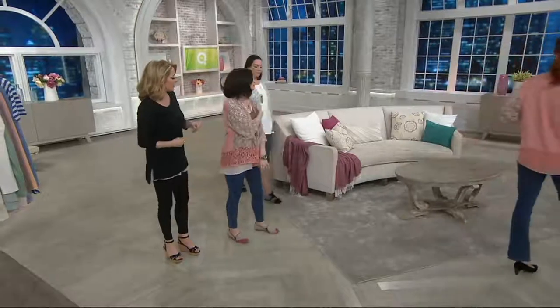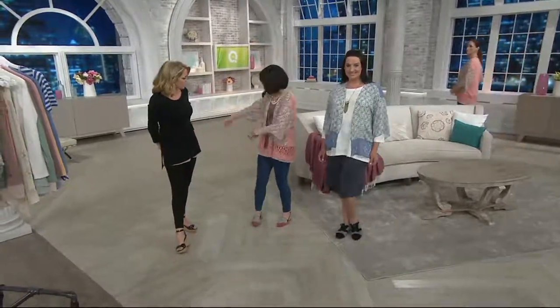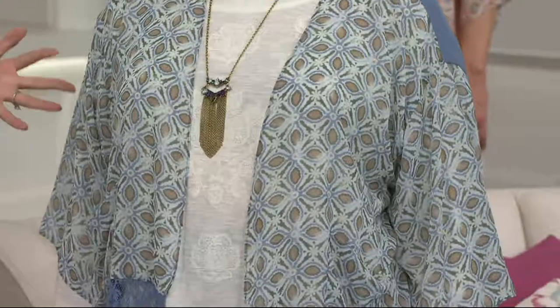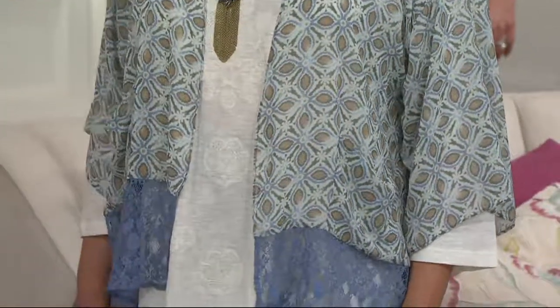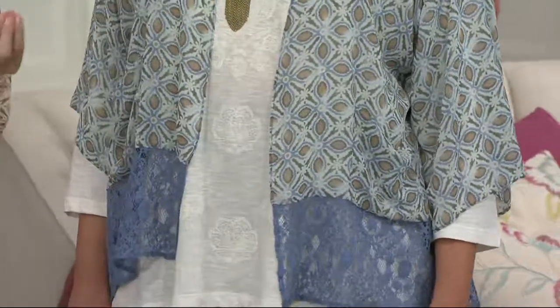This is the answer. Yeah, and look at how beautiful these sleeves drape too. Aren't they gorgeous? Yeah, more of that dolman style. So pretty. I mean, not a bad color. All the colors are so gorgeous. And I love how we're showing it right now because it's with that white t-shirt that we've got coming up, so it can really style any blank canvas because this is that showstopper piece.